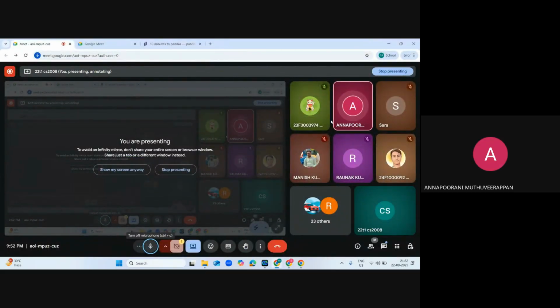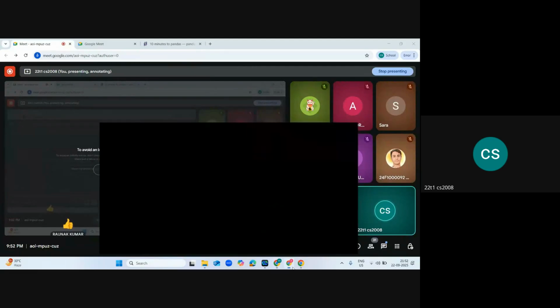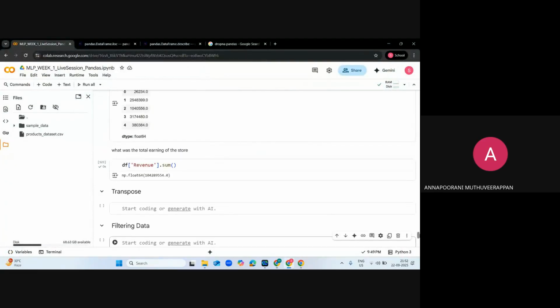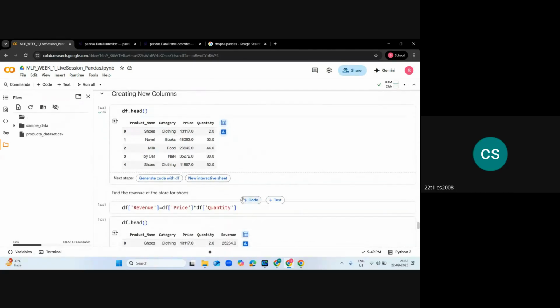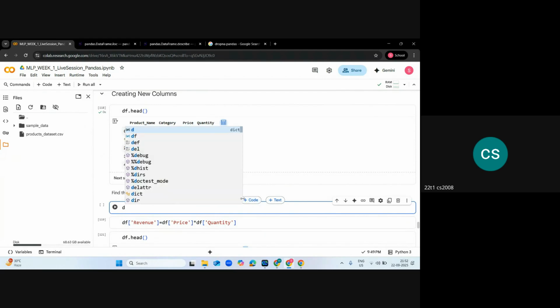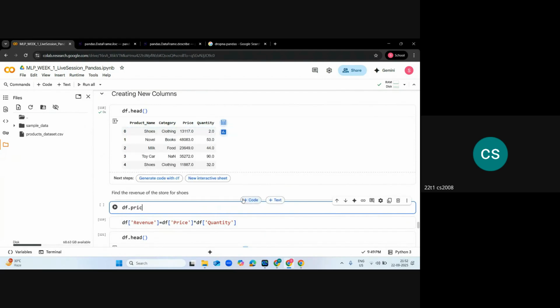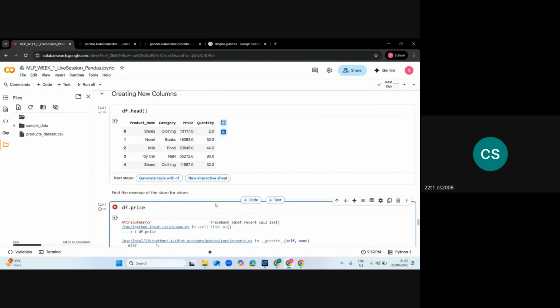Directly df dot price or quantity won't work, no? We have to give indexing. I think it does work, but I'm not very sure. If you just do this, this also might work. Okay, it's not working anymore.